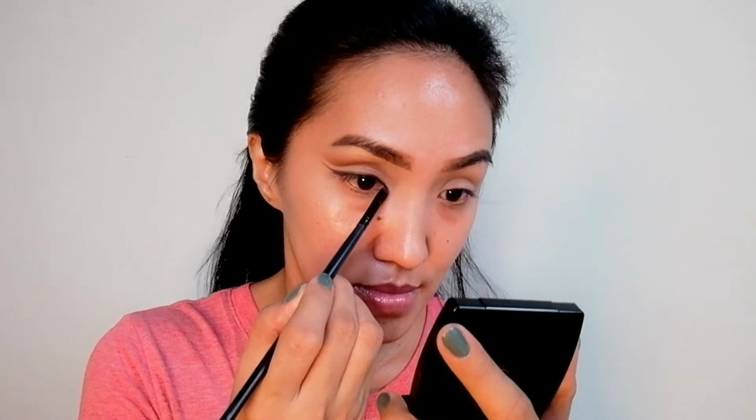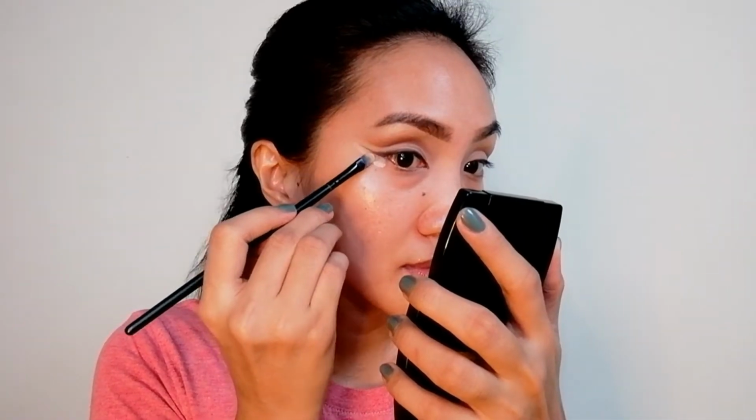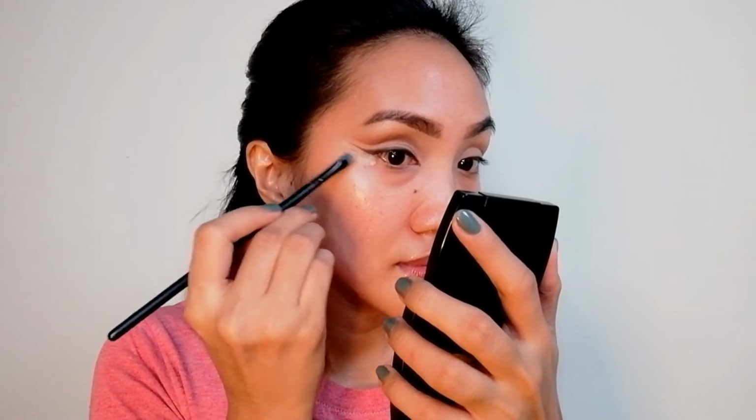So for your tear duct area, create a line. Huwag masyadong mataas, tama-tama lang para it looks sexy. And then define your wing line with concealer, and then blend it.